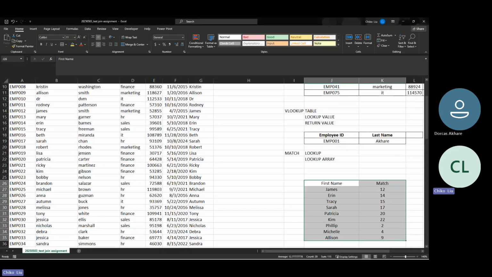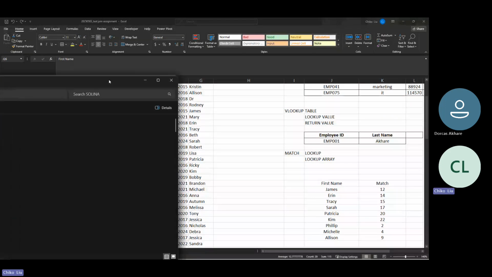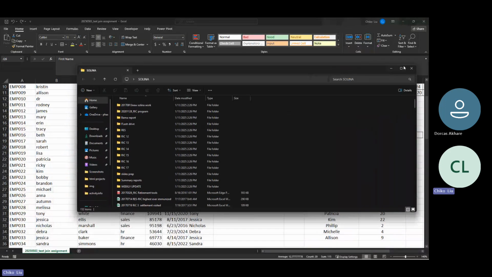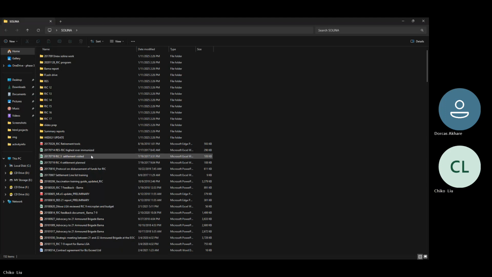I think I have some data somewhere. Aha. So I worked in public health some two jobs ago, and I have a whole lot of work from public health.